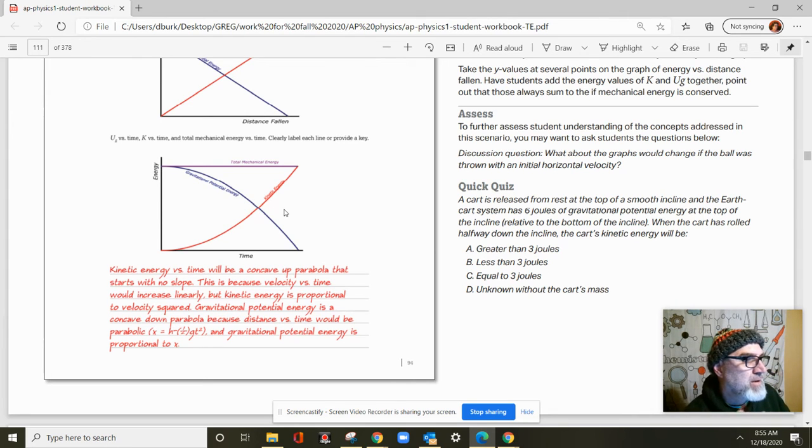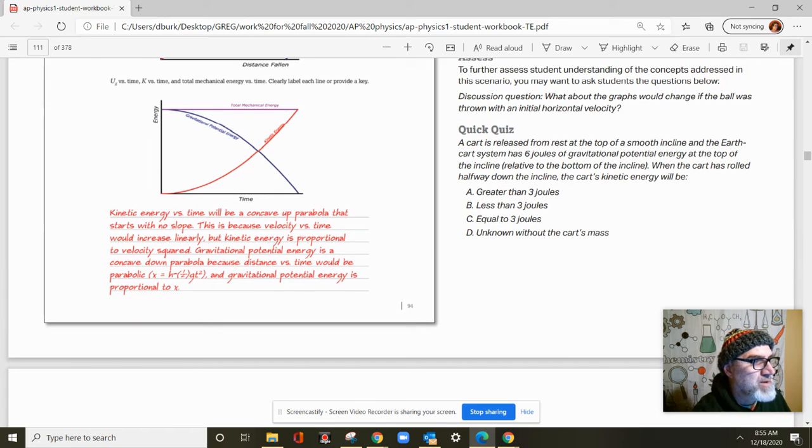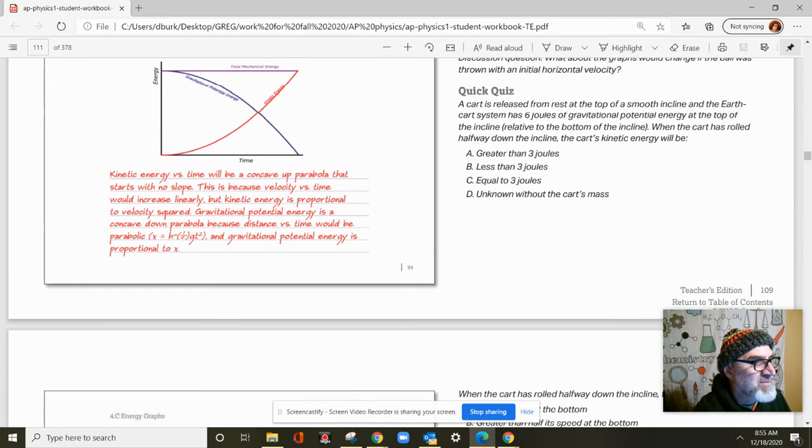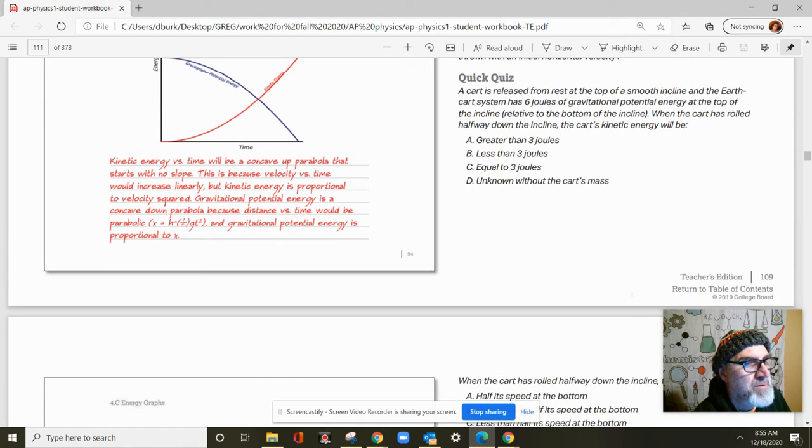Also, as the ball accelerates, the amount of displacement the ball has over a period of time gets bigger and bigger and bigger. So the amount of potential energy is not changing at an even rate. It's changing relative to the height. The height is changing by more and more for every time interval. And so at any point, you can pause the video and read the red words.